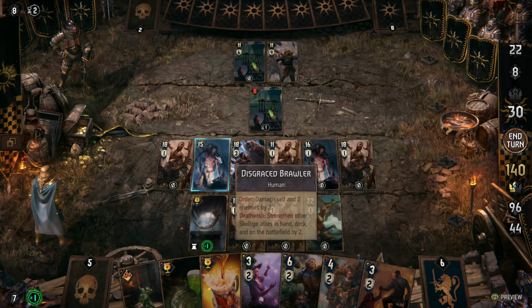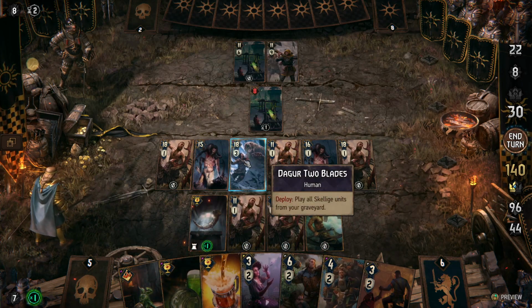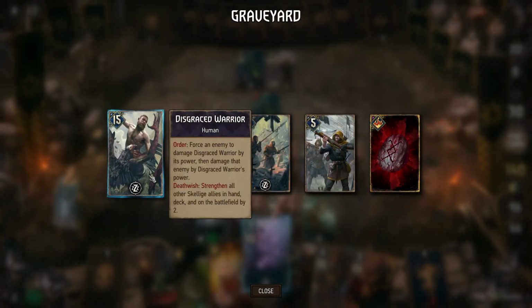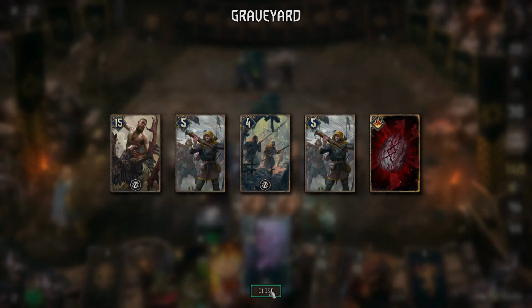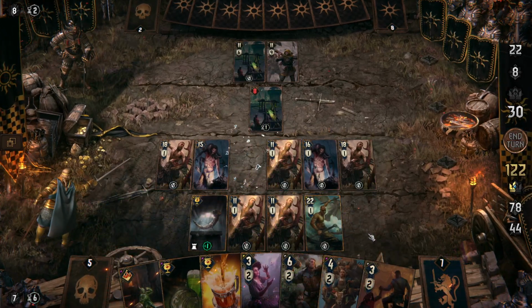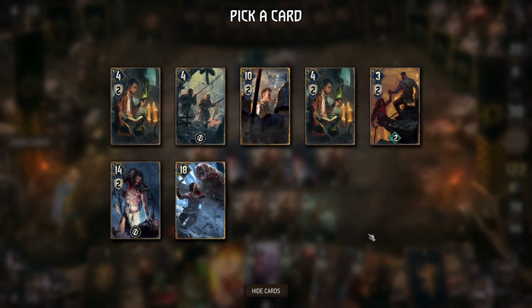Now we use leader ability on Dogger. Do not replay him. Keep him in the deck. I know the order of operations was maybe slightly off and we could have gotten a 15-point Disgraced Warrior. Don't worry about it. Put him back in the deck. Get anyone other than Dogger out here.